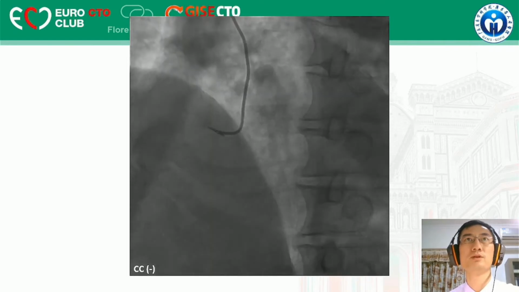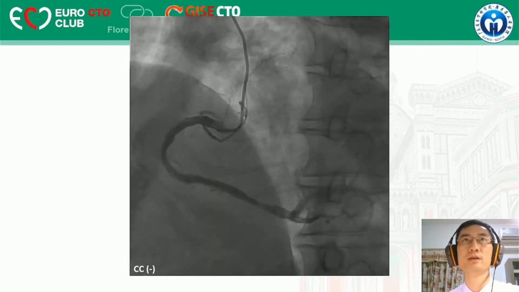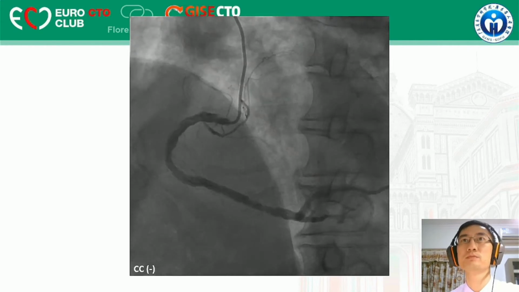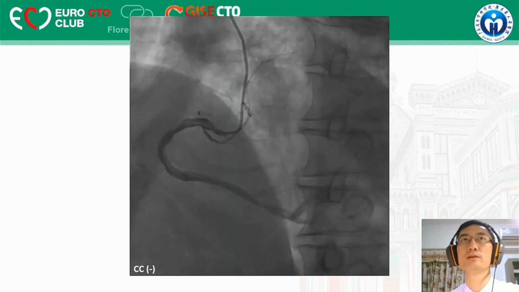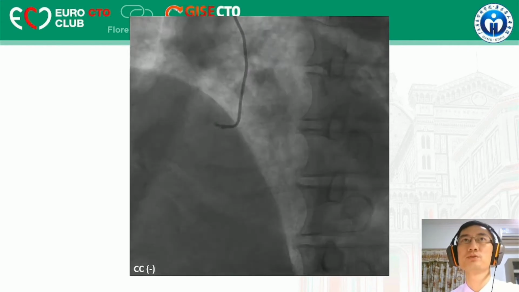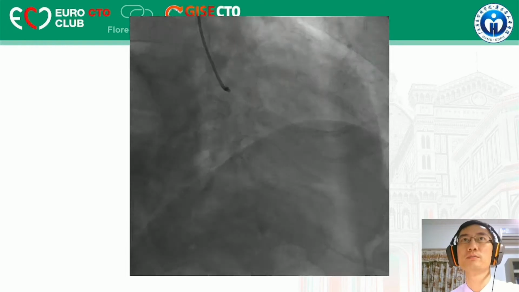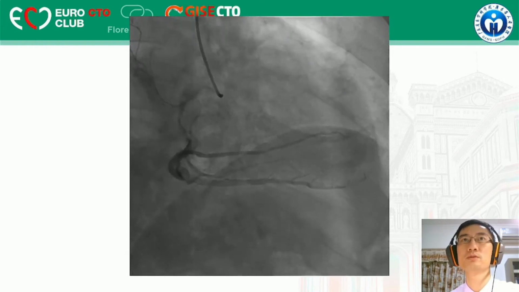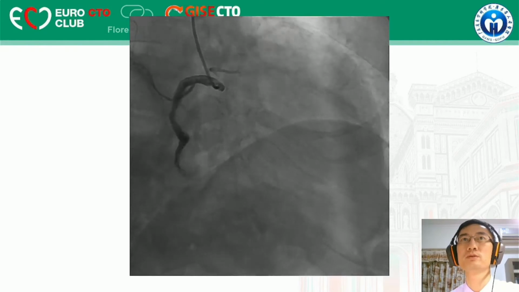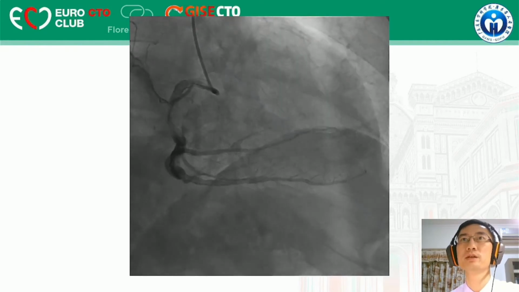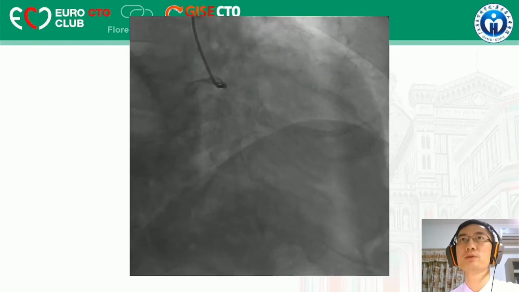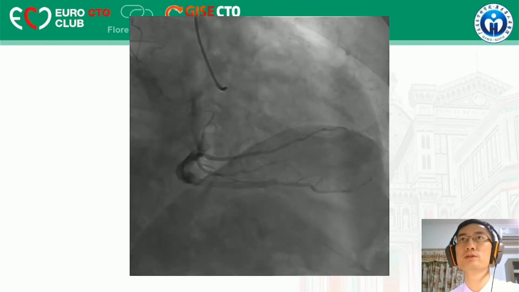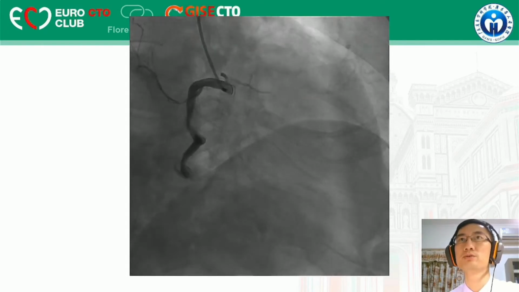Now we check the right coronary artery. We hope to find some collateral perfusion, but the situation is quite disappointing. Another view showed a quite predominant right coronary artery and the PDA perfusing the septal, but there is still no visible collateral channel.